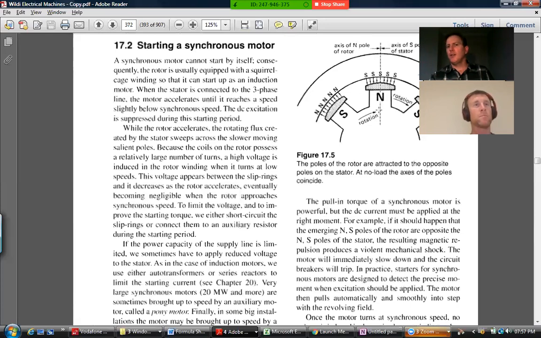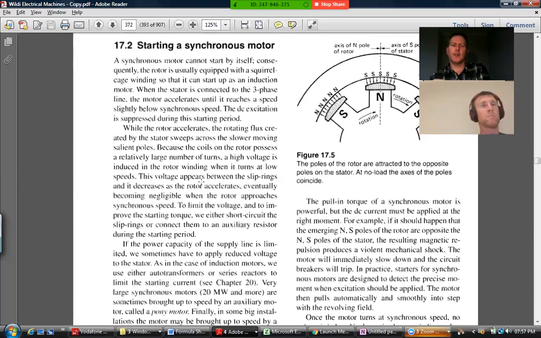So you either need to attach another little motor, like an induction motor, onto the shaft, engage it, let it spin this thing up until it's almost reached synchronous frequency, or the speed corresponding to synchronous frequency, and then suddenly remove this motor and engage the stator, bring power onto the stator. So until then, you keep the stator engaged, you just don't provide any excitation. Okay, and then you remove that little motor and then provide the excitation.